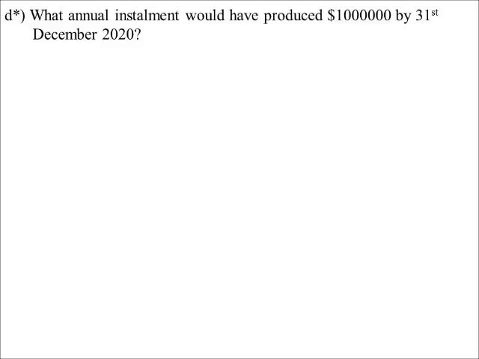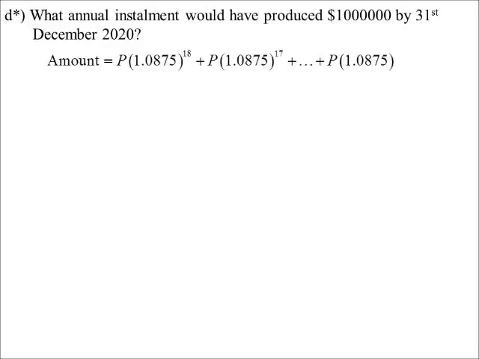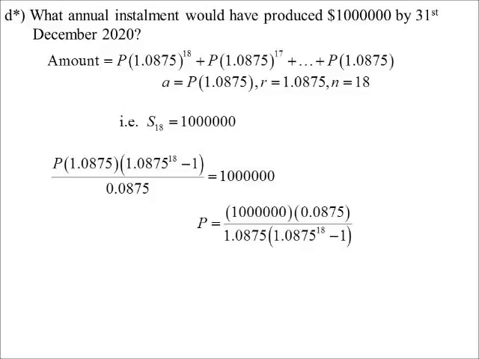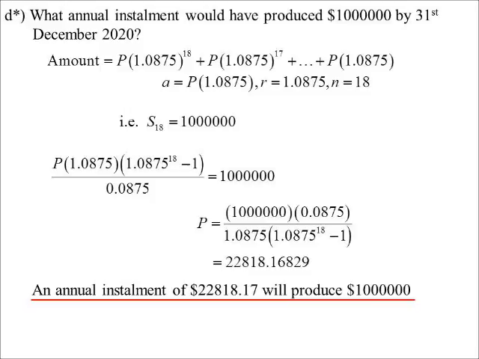Next question, which instalment, because obviously putting in $5,000 only produces that 200,000. We want $1 million by the 31st of December 2020. So we now know it's going to be in there for, this time we don't know how much to invest. That's what we want to work out. So we want to know when sum 18 is going to be $1 million. P is what we're trying to work out. There's the amount. Plug it into our calculator. A little bit more than she had decided to invest. So $23,000 each year.